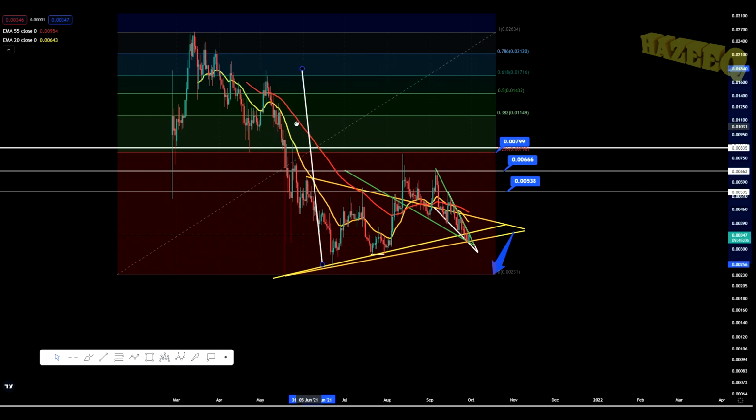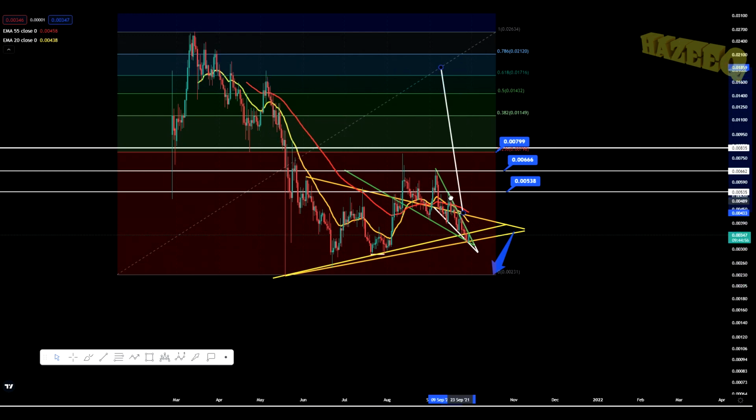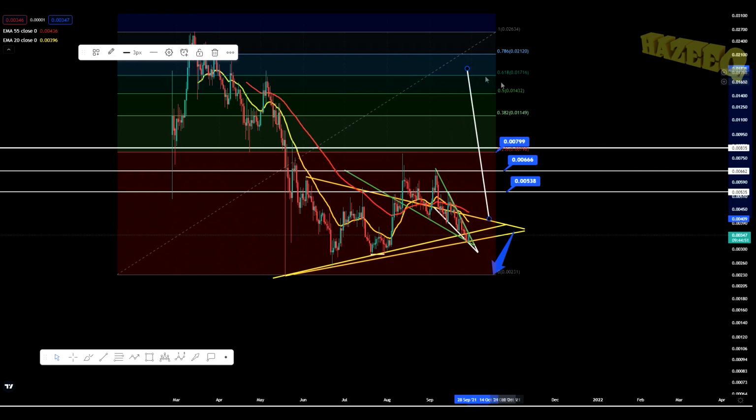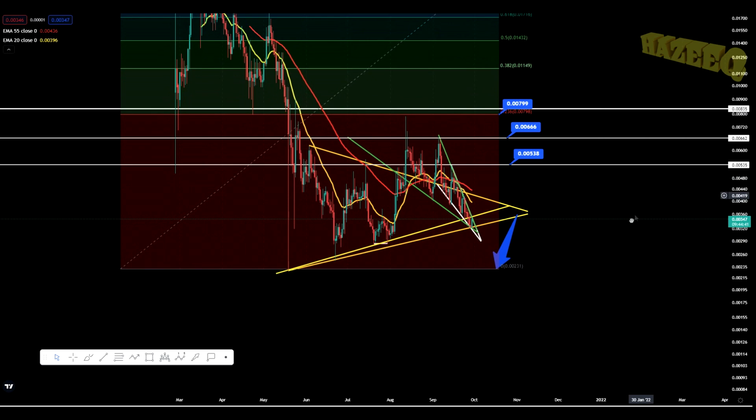The way you chart it is you take the pole from the pennant. Basically, how you do it is you take the move from where it started to the bottom, okay, and then you place wherever you think it's going to break out, and there you get your target pretty much at 0.01716. So yeah, that's your target from this bear pennant if we do end up breaking out of it.